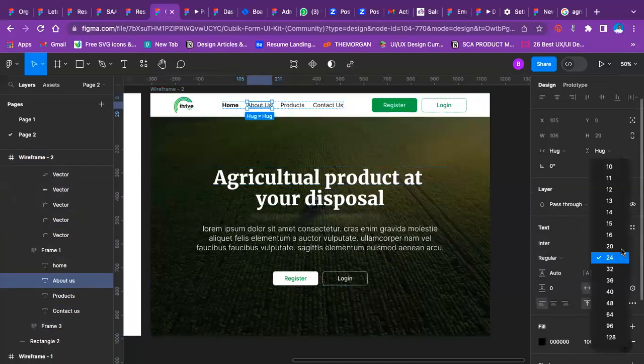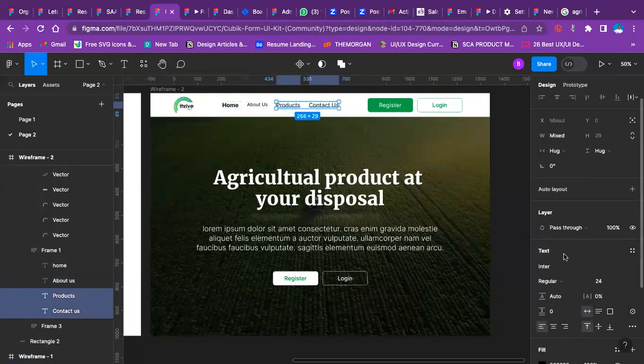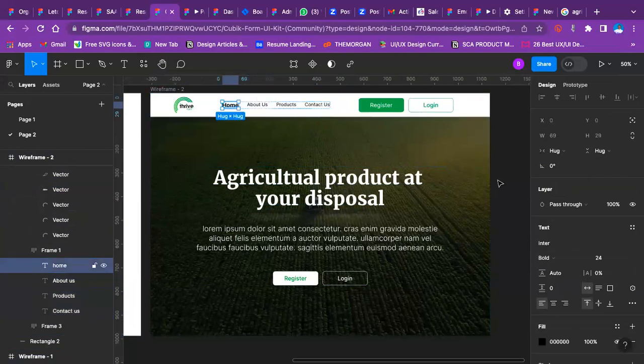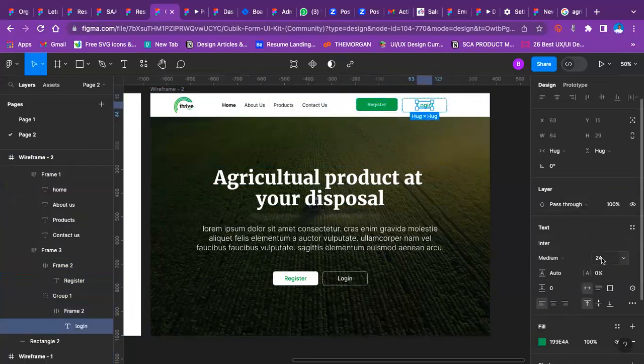So I'll make it 20 instead. You can see that I'm making it 20, it's reducing. So I'll make it 20 and I'll make this 22. I'll make this 20.